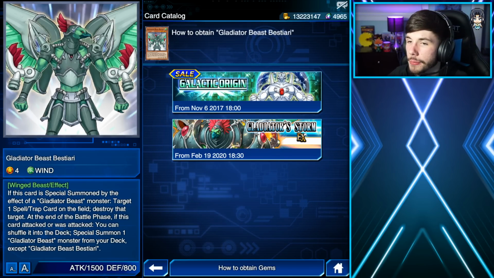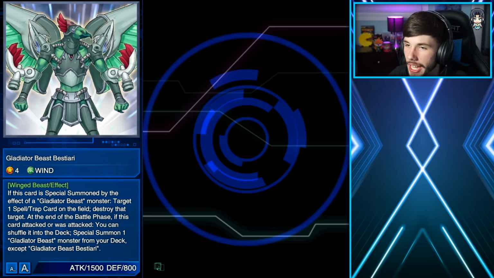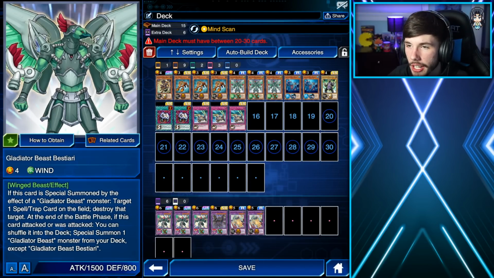So I never really built Gladiator Beast, even though they were a pretty top tier meta deck in Yu-Gi-Oh! Duel Links back in 2017, early 2018. So this is my first time playing Gladiator Beast, and due to that, my build might be pretty different compared to some other people out there. But from what I remember going against Gladiator Beast, this deck is more of a control deck, but with the brand new support, you can really do some cool combos to really do some board destruction.